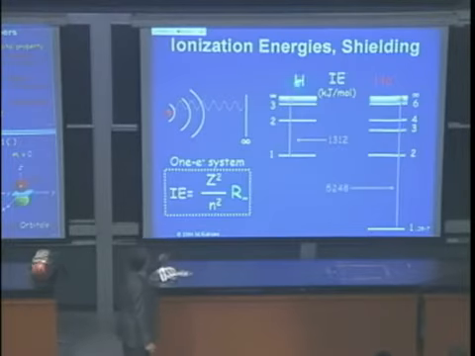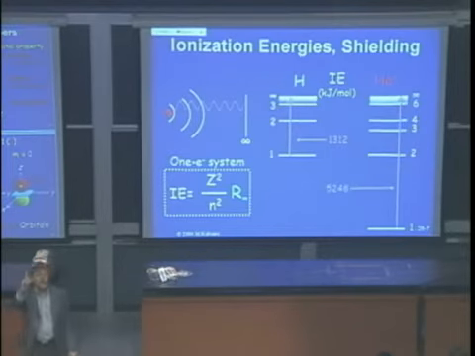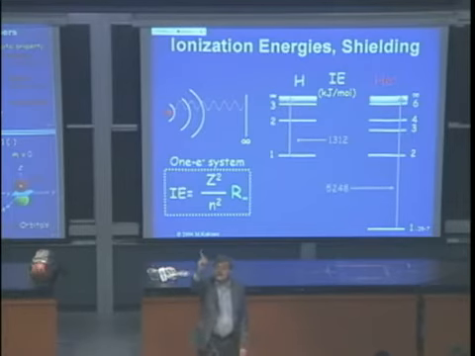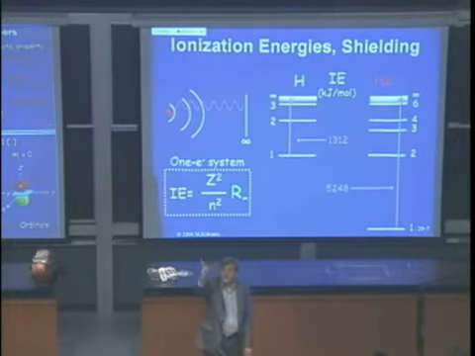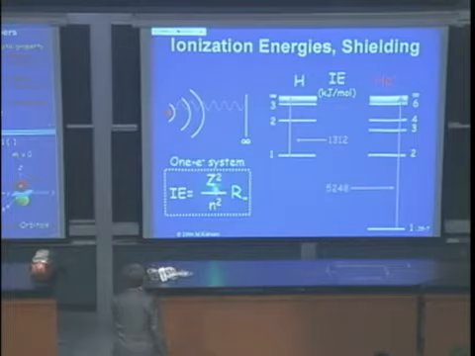So you can calculate this level here, and helium plus is how many electrons? It's helium plus, how many electrons? 1. It's a one-electron system. Z is 2, but we only have 1 electron. There is no shielding, all right? Because we only have 1 electron. With this, you can calculate that too.